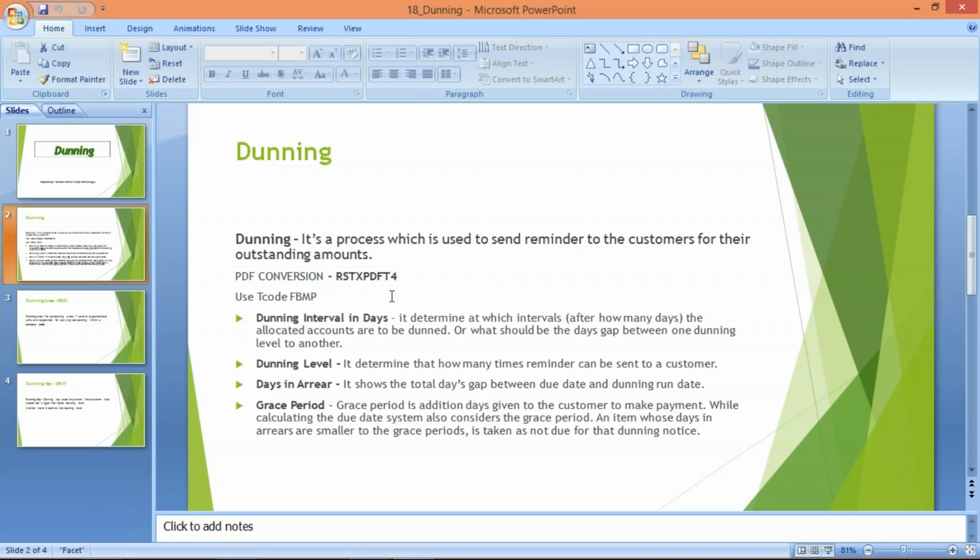Then manually the letters are typed. Let's suppose 15, 20, or 30 people, a team of typists. These people will get the assignment that now you have to type some 400 letters, 300 letters, like that. They will keep on typing, and whatever channels they are going to use, whether post or otherwise, they will post these reminder letters to the customers. That's how the customer receives them, and then they take action.